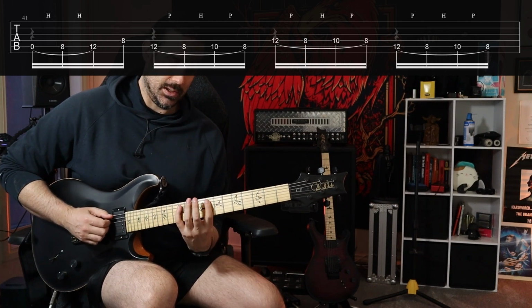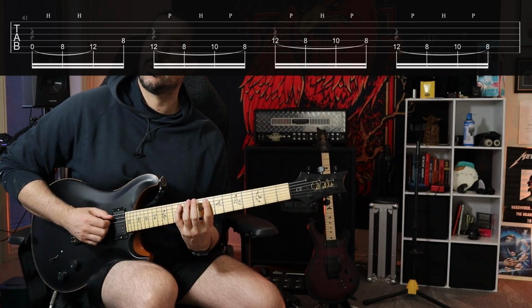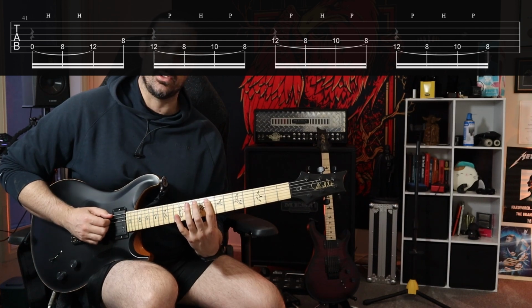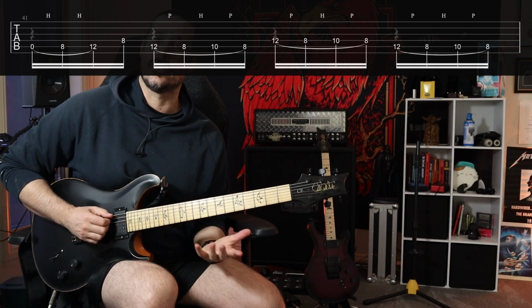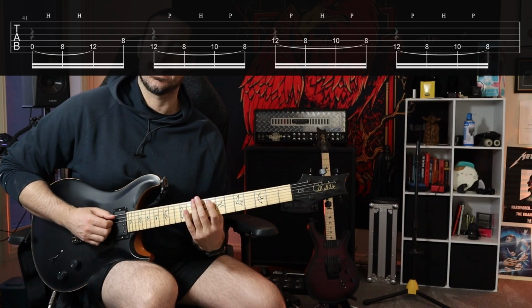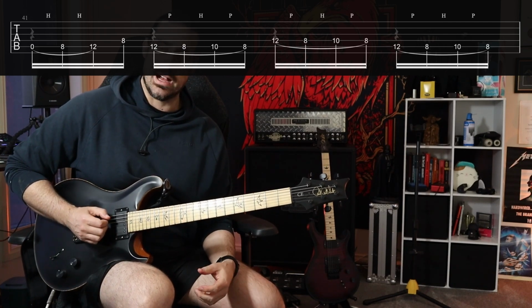And this is where it changes, because when we come back to the 5th string, we're going to pull off 12 down to 8, and then 10 we hammer on, and then pull off back to 8. So we get this for the first half of it. Like that. And we want to try and do that all as legato.